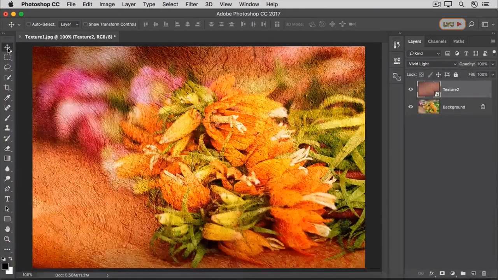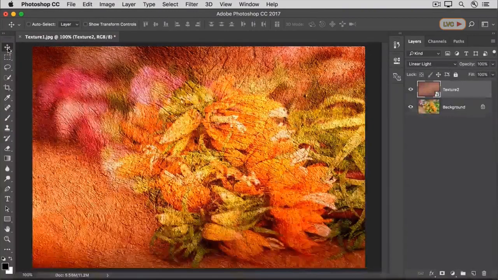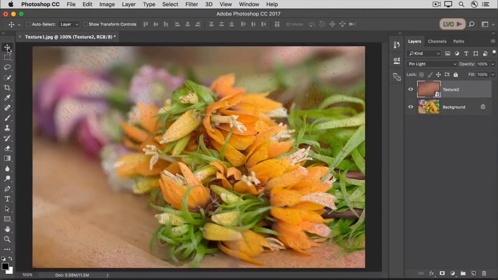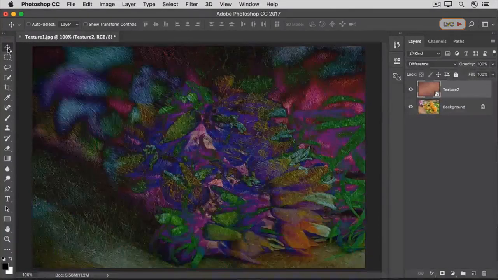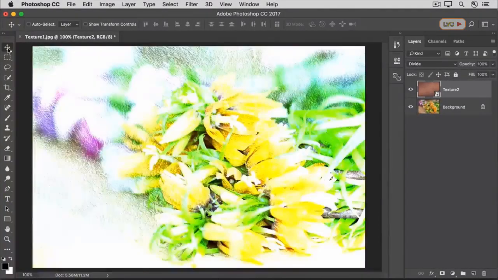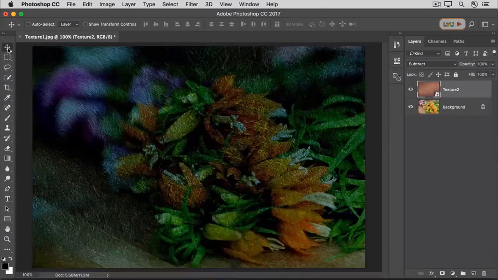And if you look at the Layers panel, you'll see the names of the layer blend mode changing as I do this. And if you want to move the other way up the menu, hold the Shift key and press the minus key on your keyboard.